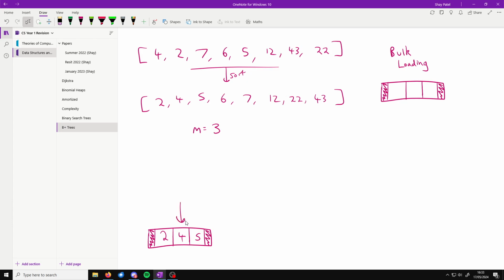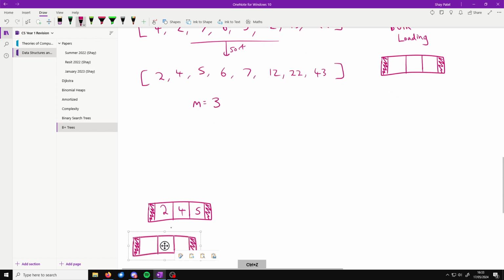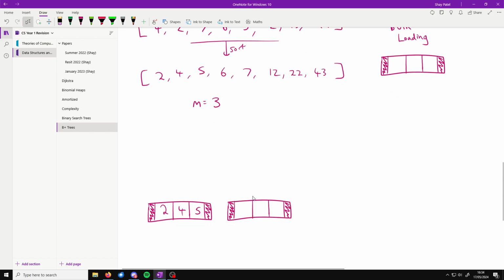So we've got our first leaf node. And this is just the root node of our B plus tree, so we don't actually need to make anything up here yet. But as soon as we try and insert the 6, it won't fit in this leaf node, so we need to create another leaf node. And we're going to put the 6 here, so we can update the next and prev pointers of these 2. We're using m equals 4, sorry, it would be m equals 4. So we can store 3 discriminators in every node, and every node points to 4 children.